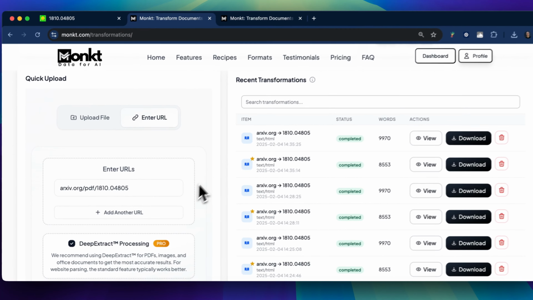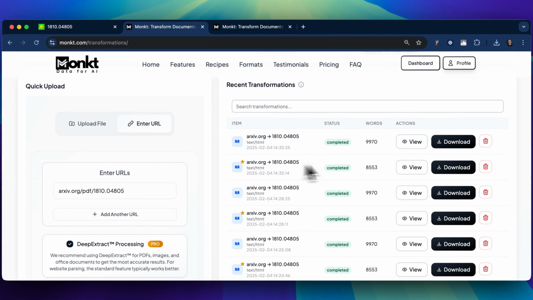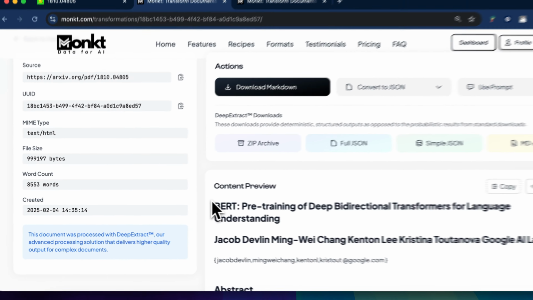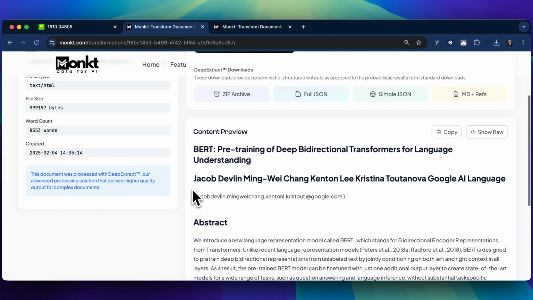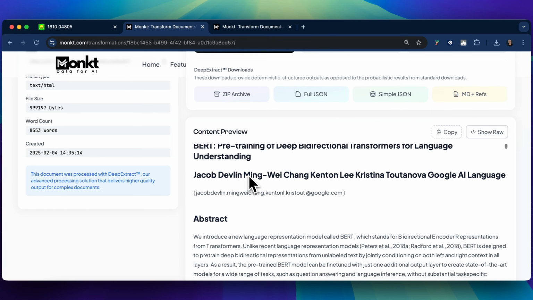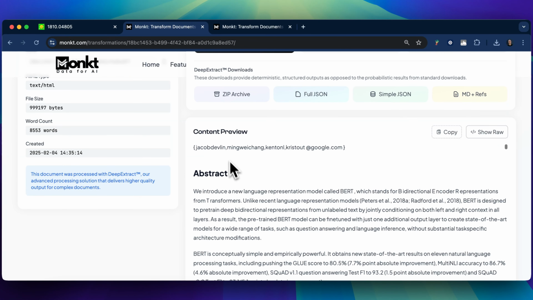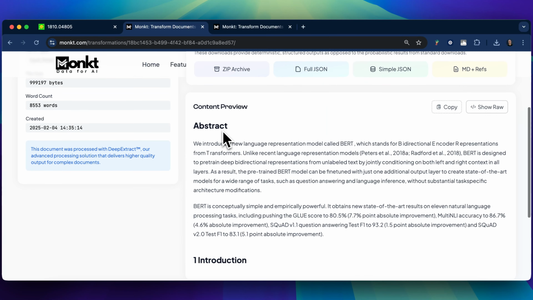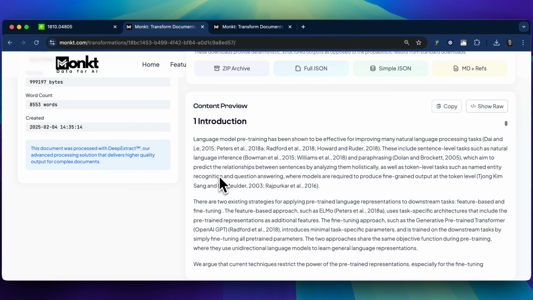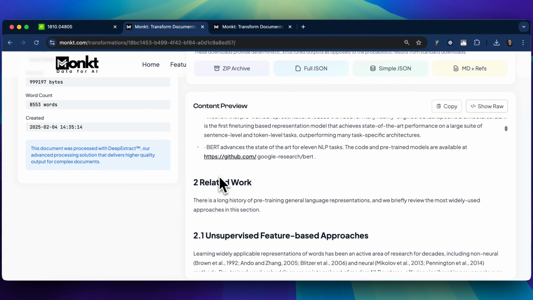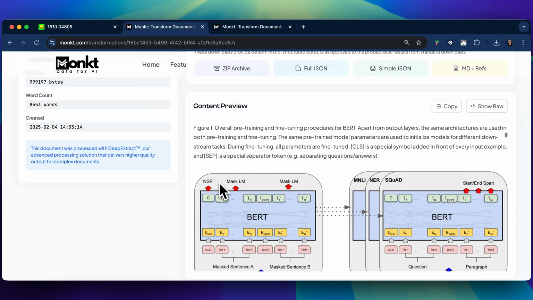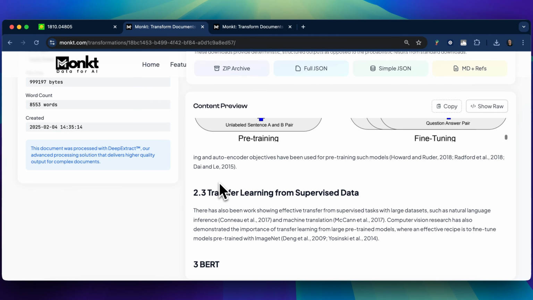So this is already finished here, with the stars marking the content processed by DeepExtract. And now we can see that the paper is in a better shape, let's say. We have the formatting, we have more content here, and we have the images.